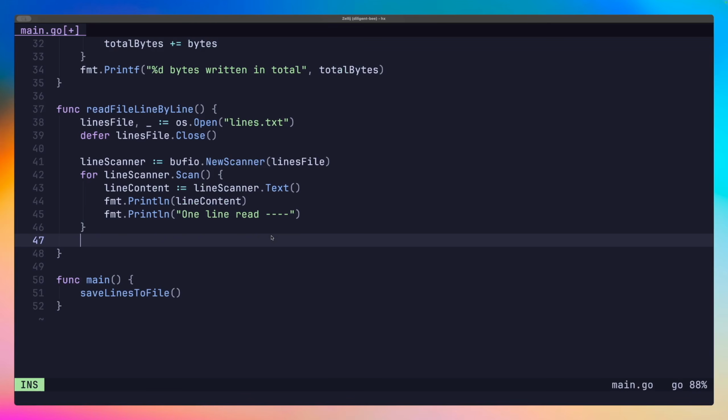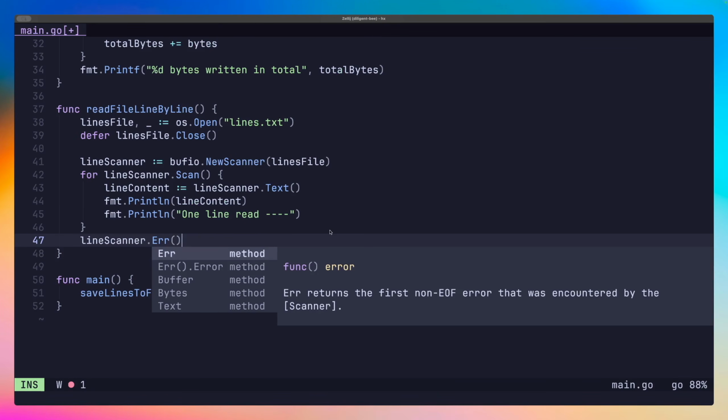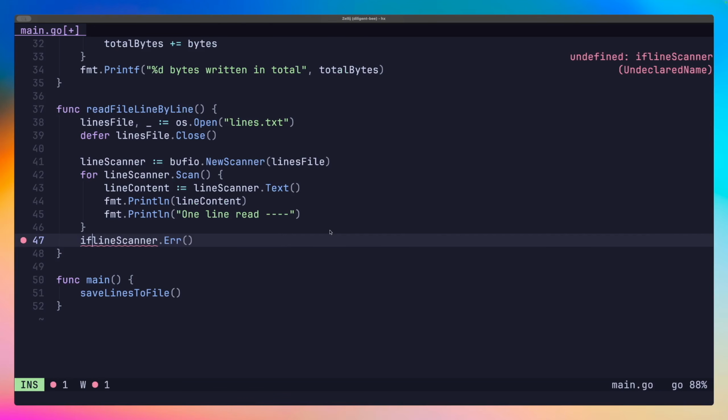Now, you may want to ask how we can actually deal with errors when you're using this scanner. You can do that through the scanner itself. So the line scanner will give you an error method, and this Err method will give you the error if it exists, right? So what I'll do here is write an if statement.